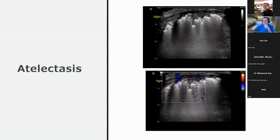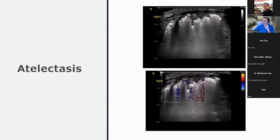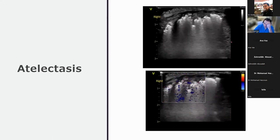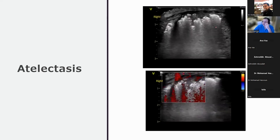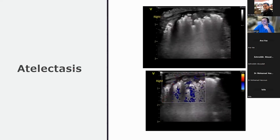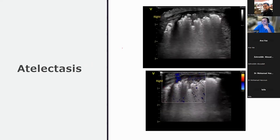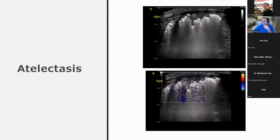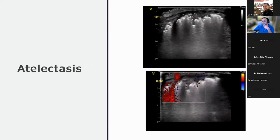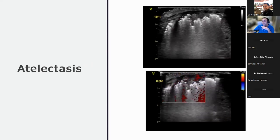So, okay. This is the same baby at a much later time on the right lung. I'm just giving you an example. The baby is actually much further down the line. So, what do we think about this image? Also, the pleura is very irregular. Yeah. Deep consolidation. And I don't see the pleural margin here also. Yeah. So you have no pleural margin here.